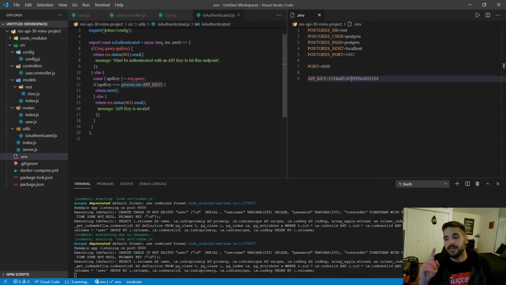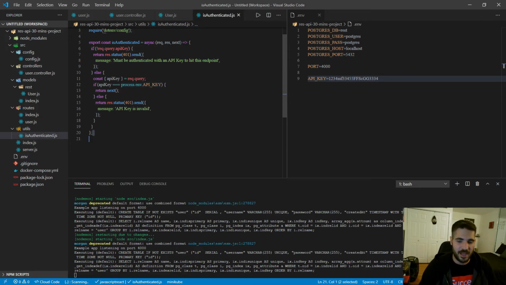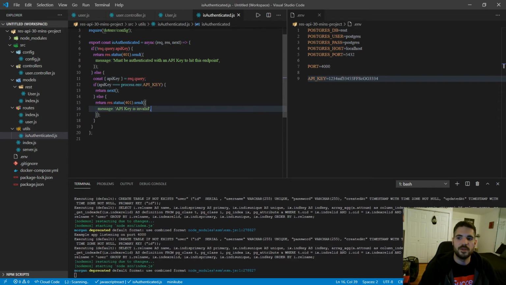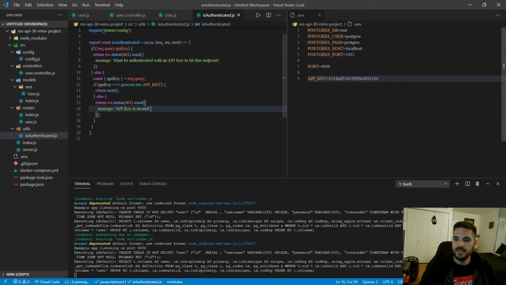But when you have a static API key, it's only looking at one key. And this one key is not built in the database, so you can't change it on the fly. It's actually a string in your file, so you have to physically go on the server and change that API key. And it's a pain in the neck, especially when you have multiple people using your API. You're going to want to make sure you have dynamic API keys. But for the sake of this example, I'm going to include it right here in the env file. So let's see what happens.